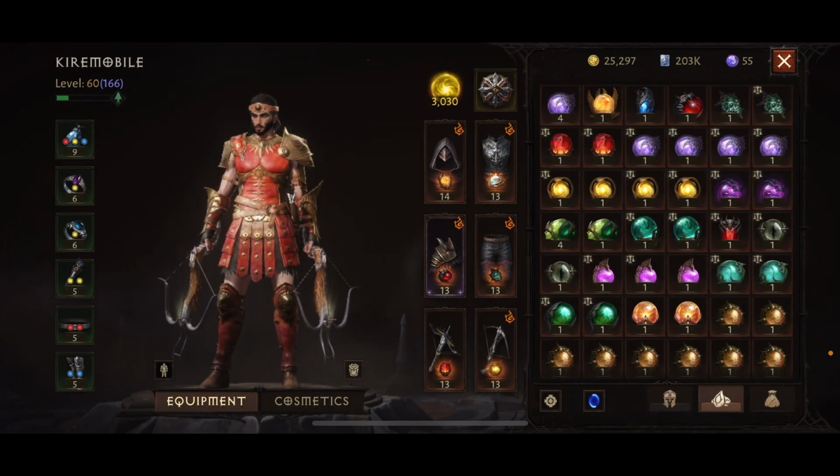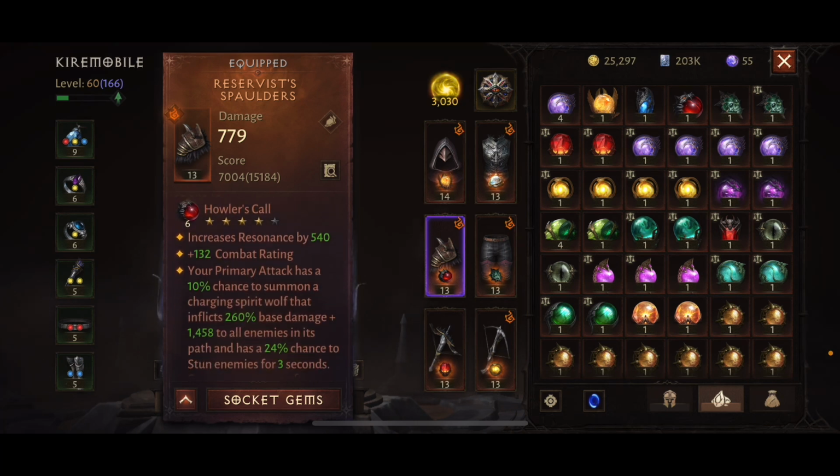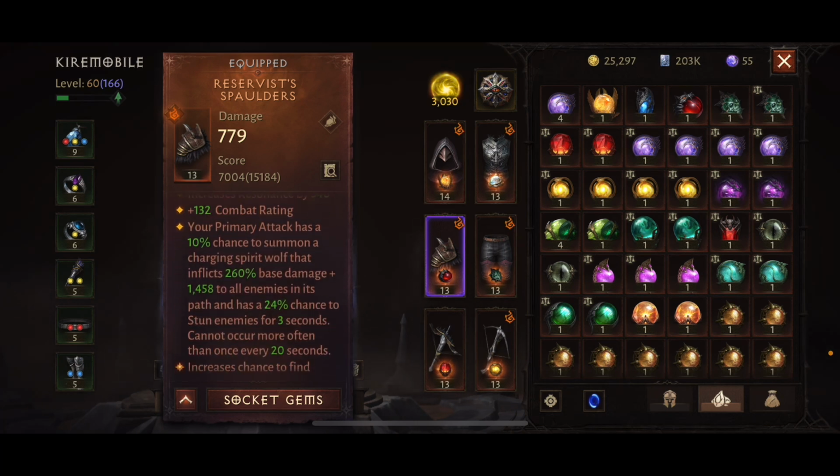Okay, then you also have Howler's Call, that's pretty much in everyone's build. It's just a nice move that does a ton of damage. It's every 20 seconds you're going to get a big hitting ability. Usually it's probably your hardest hitting ability, at least it is for me. Maybe other classes have harder hitting moves, but as a Demon Hunter, it's the hardest hitting move.